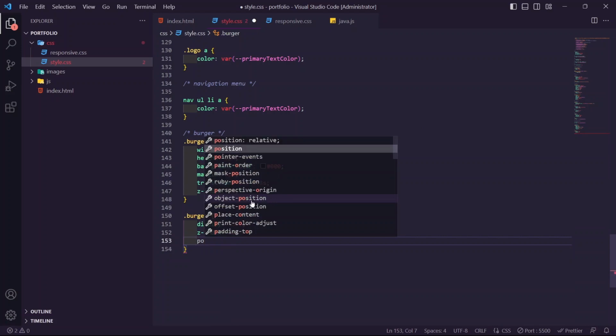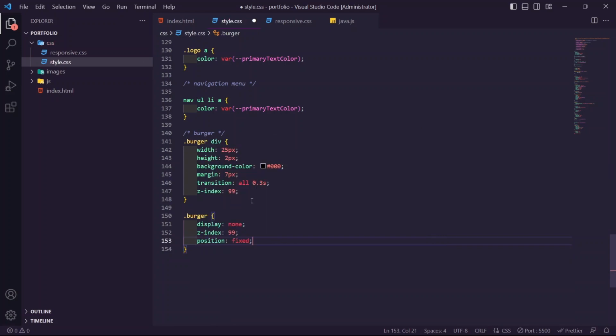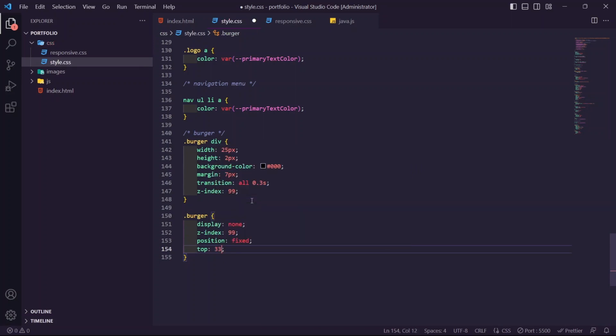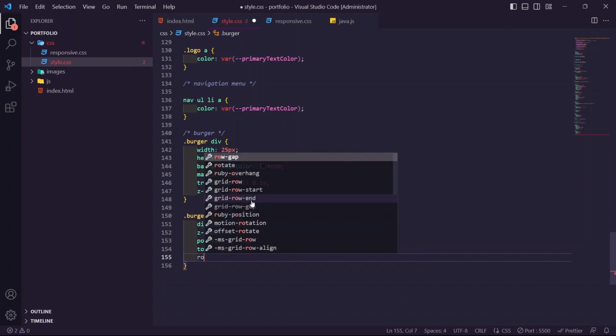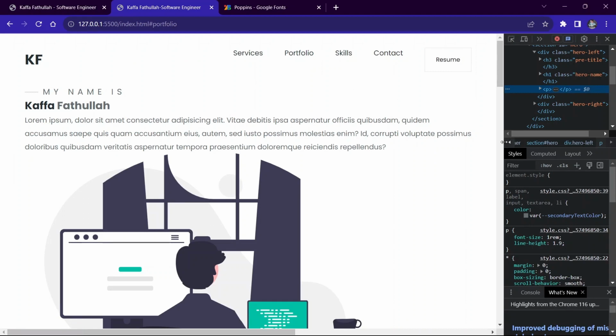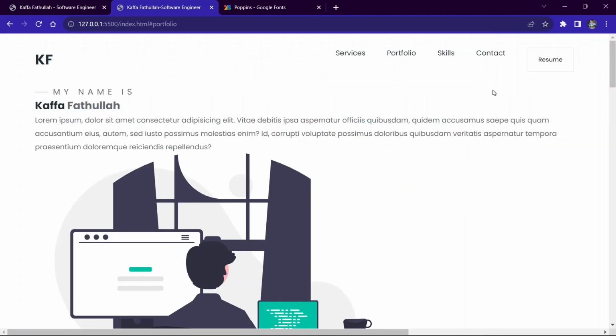The position is fixed because we want it to have the fixed position, and top 33 pixels, margin right to have 35 pixels. Hit save. Let's see. So when we enlarge the website, we won't see the burger.